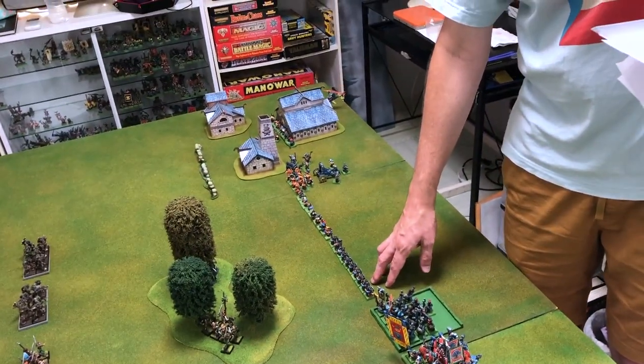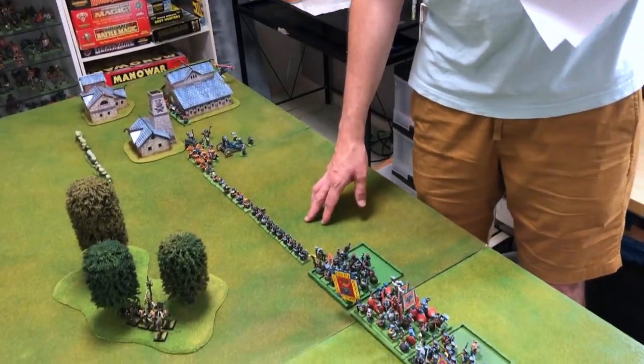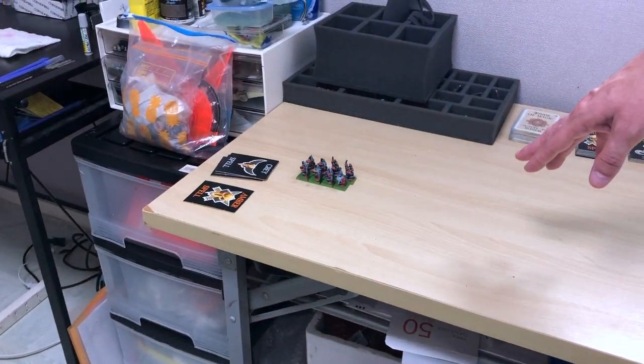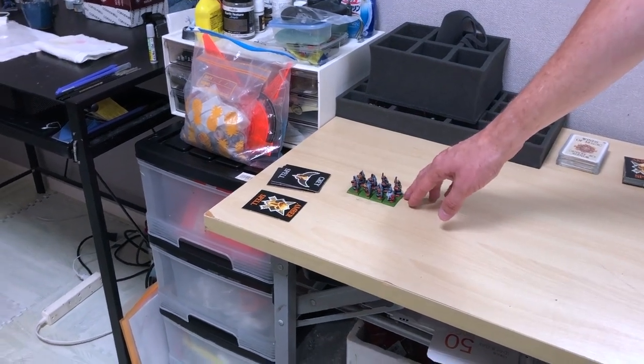Apart from 10 crossbowmen here, also rangers. Of course, we need to bring the Bugman's Rangers. And we have some miners off the table here. We've got 8 of those. So hopefully they'll pop up at some point in the game, and I will not forget. Otherwise, Paul will kindly remind me by turn 3.